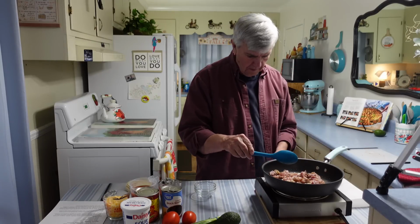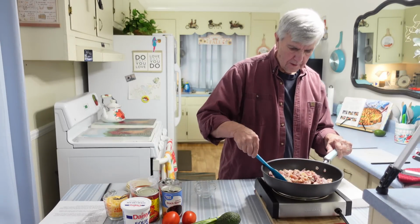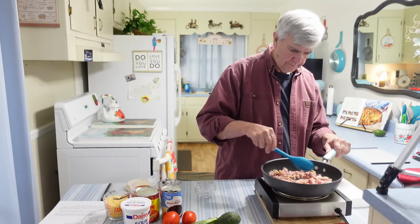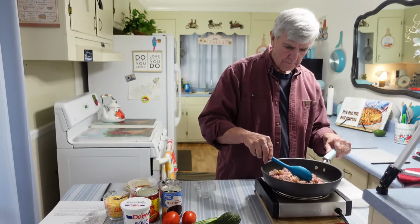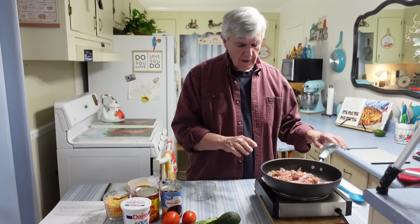Okay, I'm going to go ahead and turn my burner up just a little bit, get it started cooking. It'll take a few minutes for this to get heated up and start cooking, but you just want to basically brown it. You don't want to get it burned, just good and browned.